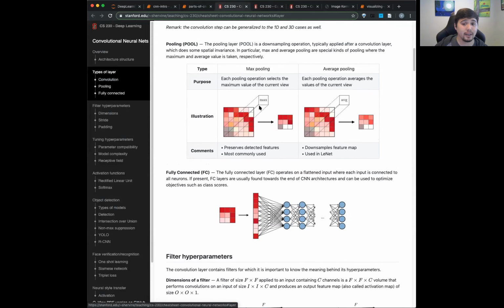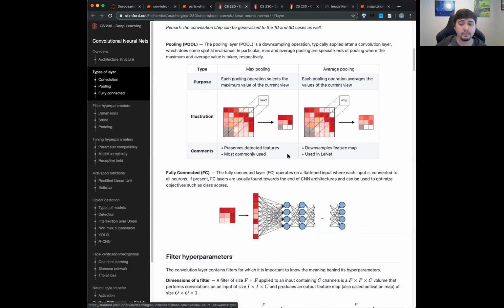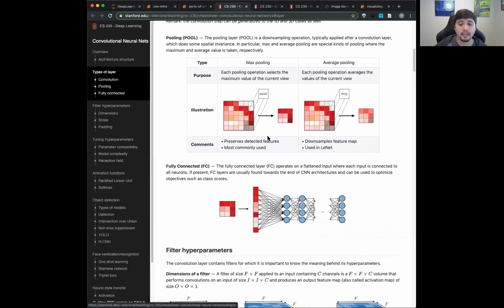So you can think of it almost like another filter. And you can see here as it's getting dragged across, it's actually taking the maximum in this case, and it's recording that information. And the average here would basically take whatever's in that filter, right? And say, okay, pull it together to be some kind of average. Okay, so the main idea here is that you're just trying to summarize more information. We're getting less and less spatial information and more contextual information overall.